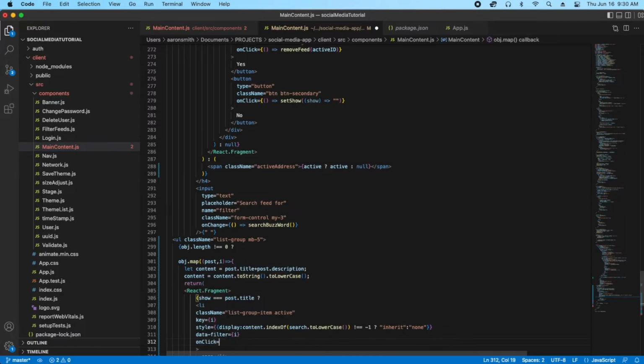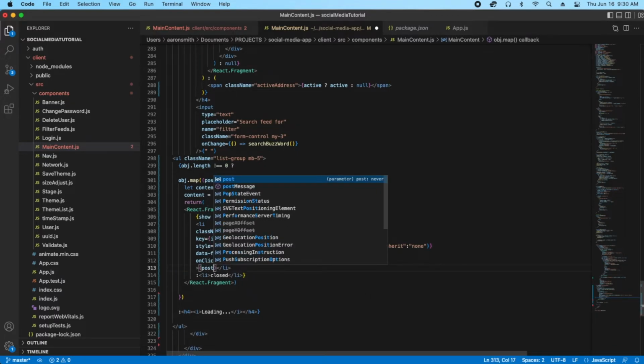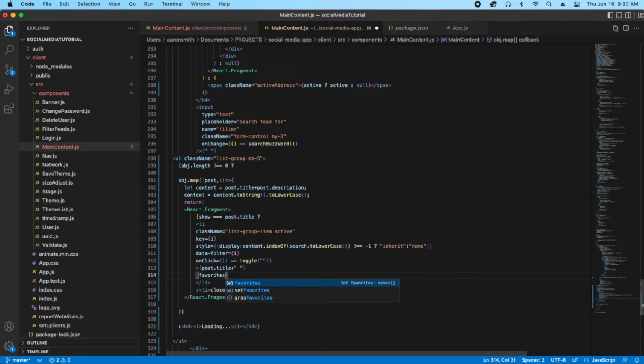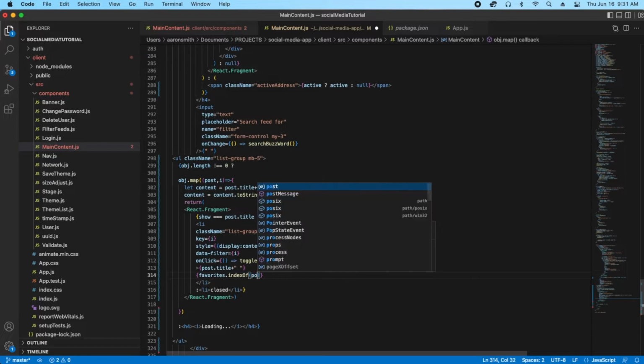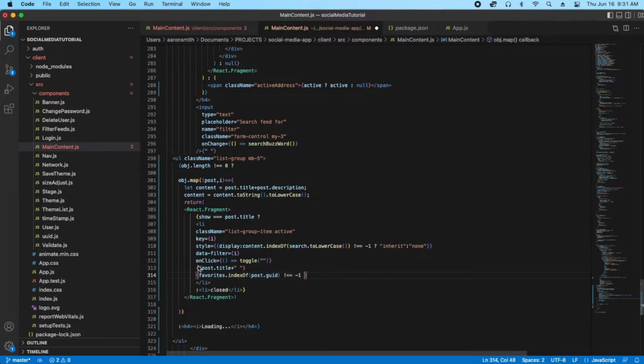character number there. And then on click, we're going to fire off our favorite function, toggle, which would, below we're going to have initially our title, and who favorites this as well.